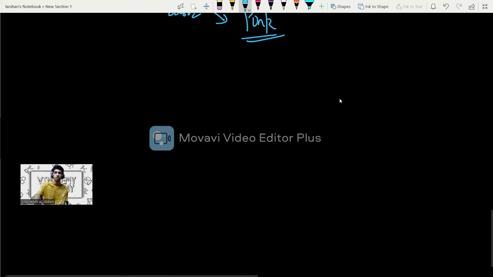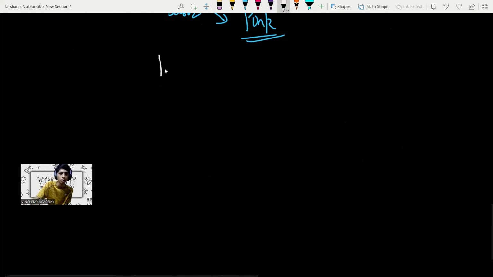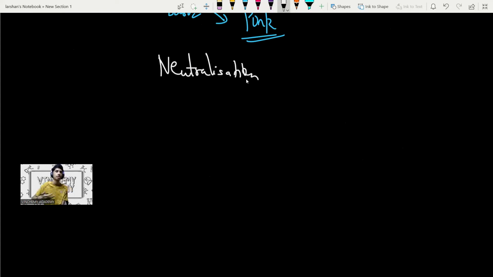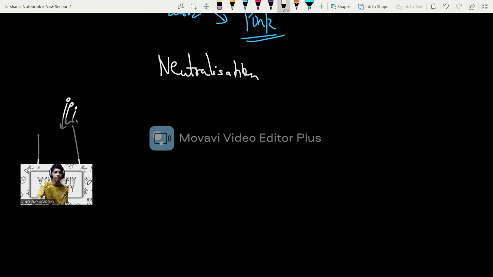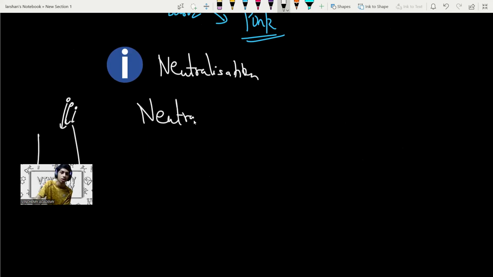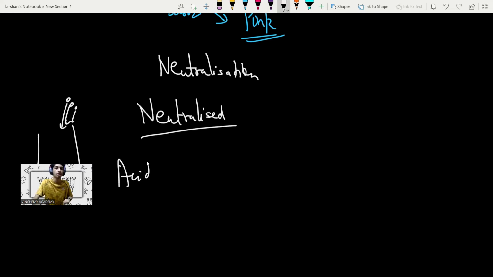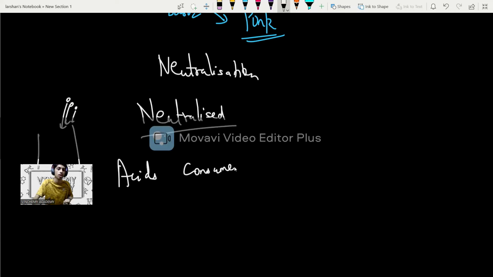So, the last bit of this small lesson is a topic called neutralization. In the experiments I did, I was adding indicator and it was showing color change for every drop. But after one particular drop, it stopped showing color change and became saturated. That's the point when you say it has been neutralized. The word neutralized means the amount of acid consumed is equal to the amount of base consumed, and there's no more acid or base to react and show color change. That point is called the neutralization point.